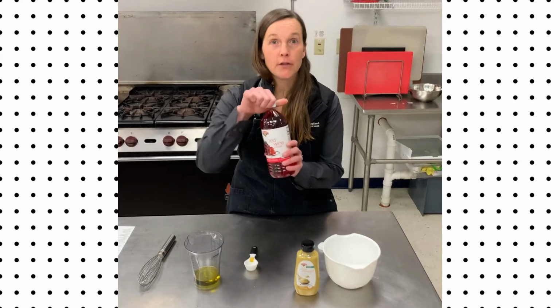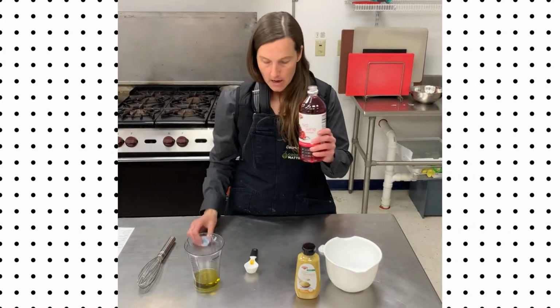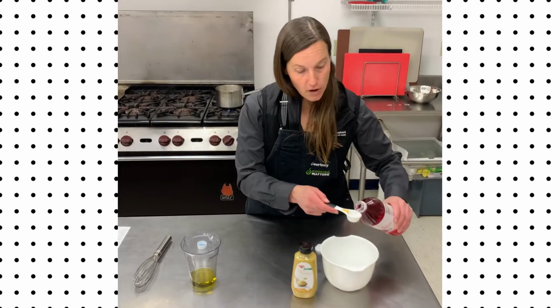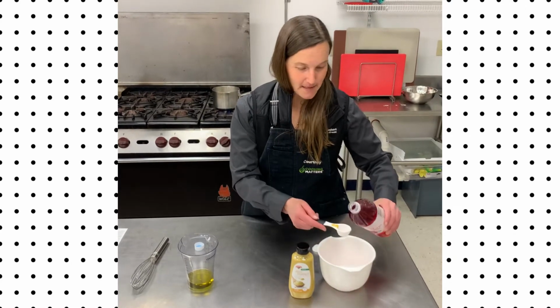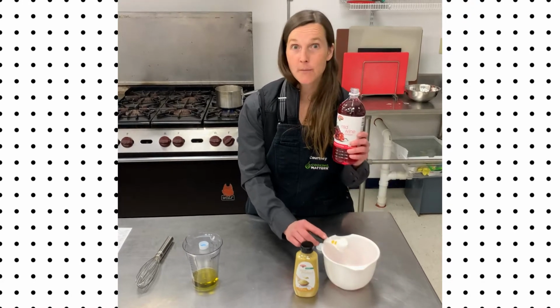So this starts off with 2 tablespoons of red wine vinegar. If you don't have red wine vinegar, by all means, you can use other things like apple cider vinegar or white vinegar. Try it out. That's the beauty of some vinegars, is that you can maybe try a flavor that is new to you, or maybe one that you have in your cupboard already.